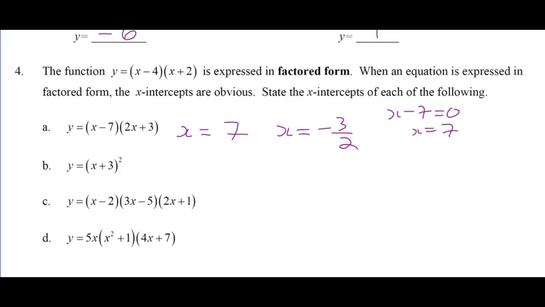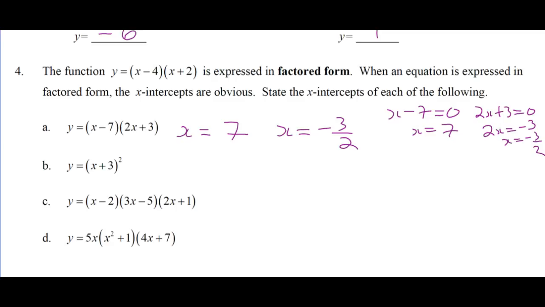Right? What do we want? We want y to be 0. How do we get y as 0? If one of these is 0, the whole thing's going to be 0. And so we do 2x plus 3 is equal to 0, 2x is negative 3, and x is negative 3/2. Easy way, take this, change the sign, stick it over this. Because that's all that's going to happen, right? This is going to move over to the other side, changing the sign, and then you can divide by whatever's in front of the x.